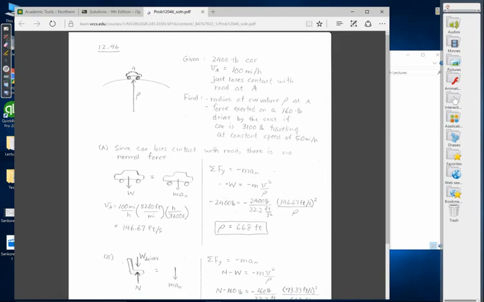What happens is if you go ahead and look at your acceleration normal, when you use the normal tangential coordinate system you have to make use of this definition for acceleration normal: acceleration is equal to velocity squared divided by the radius of curvature. And if you look at that, then obviously the only unknown here is going to be your radius of curvature. So if you solve for it, you get 668 feet. How about the second part of this problem?